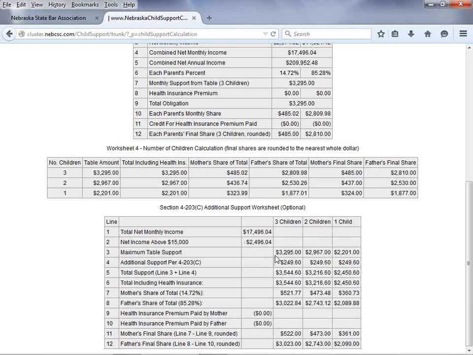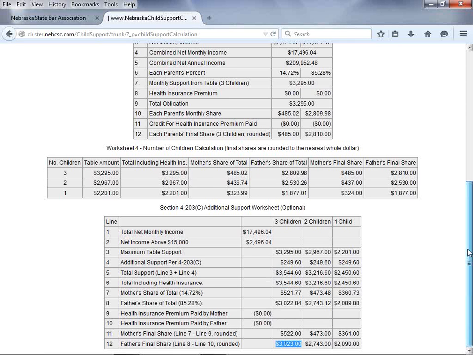So in this case, for 3 children, the table amount would be $3,295. That's if the parents had $15,000 together. There's your 10% of the net income above $15,000. There's the total support obligation. And then in this case, I haven't added health insurance in because I just backed out of the cash medical. But Dad would pay, on an adjusted basis, $3,023 based on $17,500 of net income.